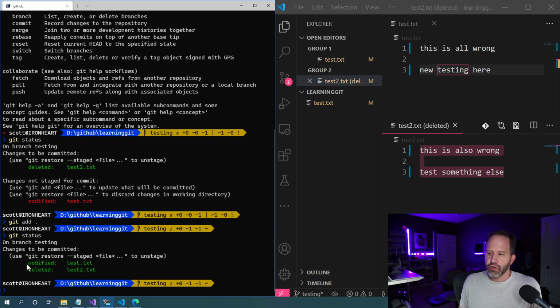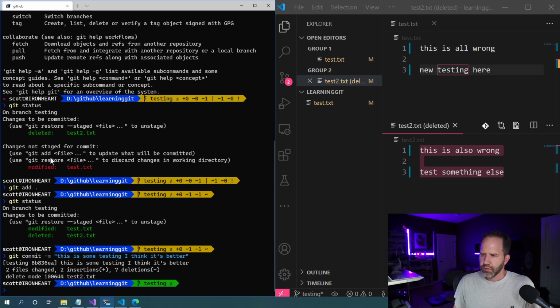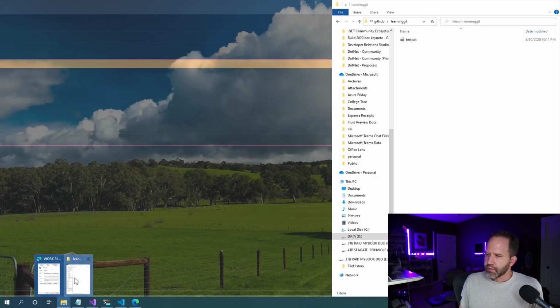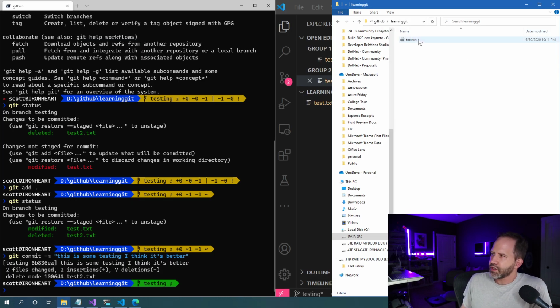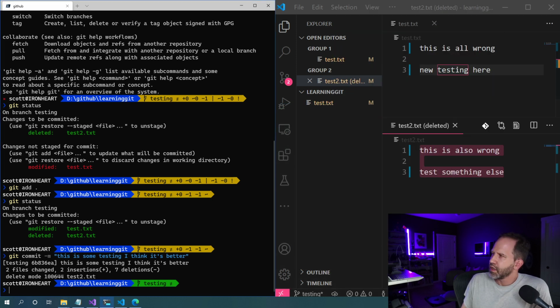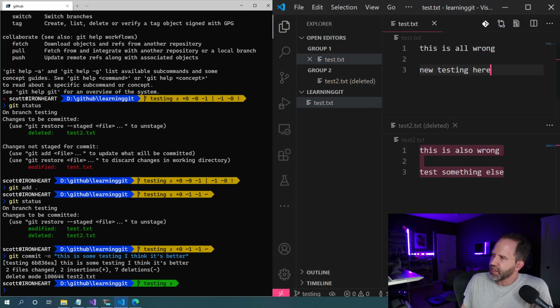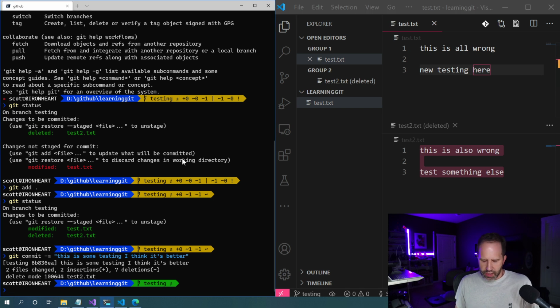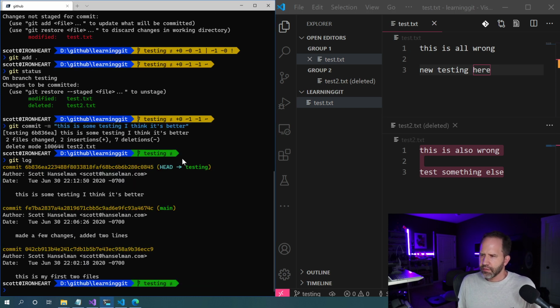So I have changed a thing and I have deleted a thing. Git commit. This is some testing. I think it's better. Cool. All right. So in this world, we have a file called test. Test2 is gone. I put my new testing in here. It's all wrong. And now we can say git log.